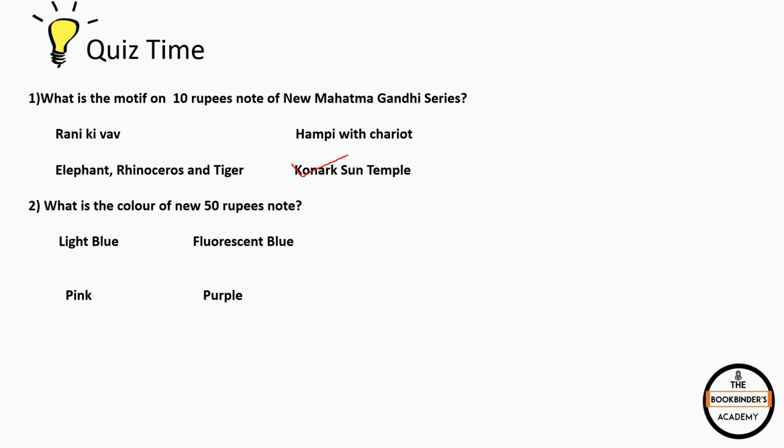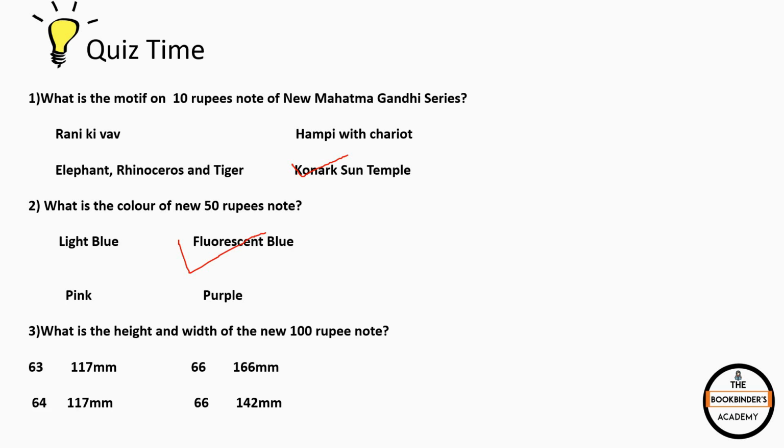Now let's move on to the next question. What is the color of the new 50 rupee note? The new 50 rupee note, which belongs to the New Mahatma Gandhi series. Let me read out the options for you. Light blue, fluorescent blue, pink, purple. I hope you have answered the question. The answer is fluorescent blue.